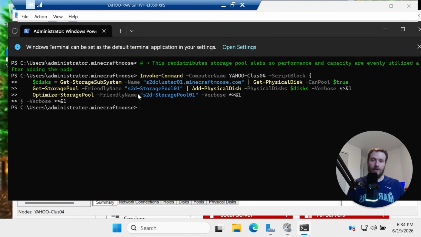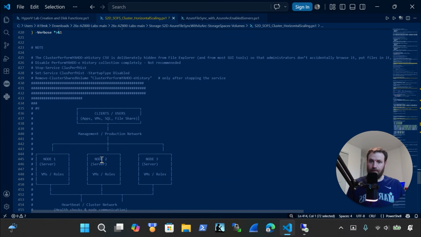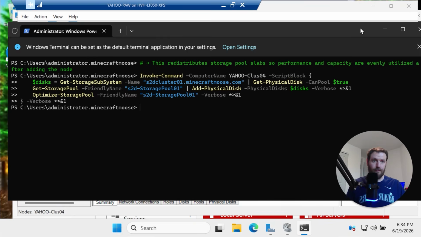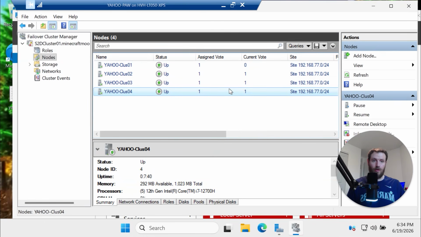And now it has been optimized. And so that does conclude the horizontal scaling and failover clustering lab. And now we'll jump in to doing Azure File Sync, where we'll sync our on-premise file shares to an Azure file share.